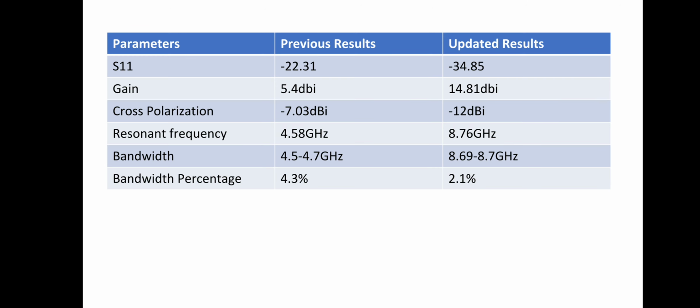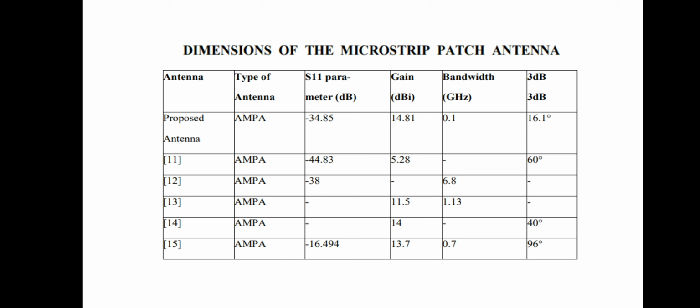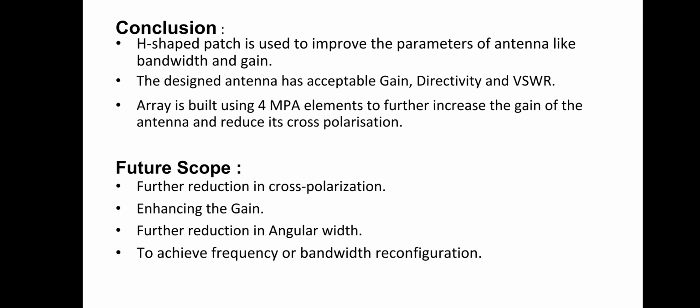Here are the previous results and updated results, and by checking the difference between them we can see that the array can be more useful than the single microstrip patch antenna, but due to various applications we can use either the array or the single microstrip patch antenna according to its use. Dimensions of the microstrip patch antenna are given in the table as follows.